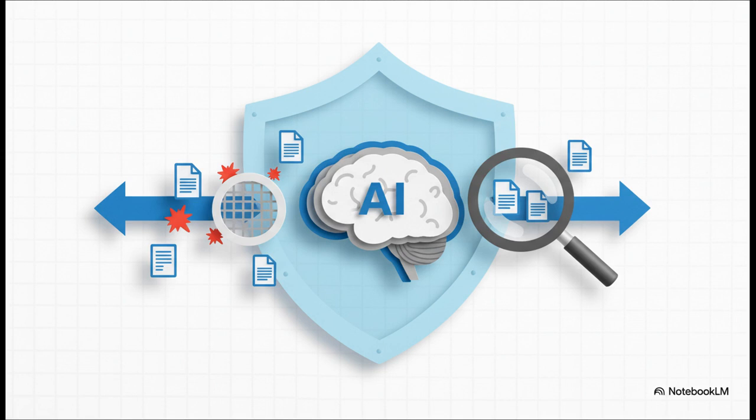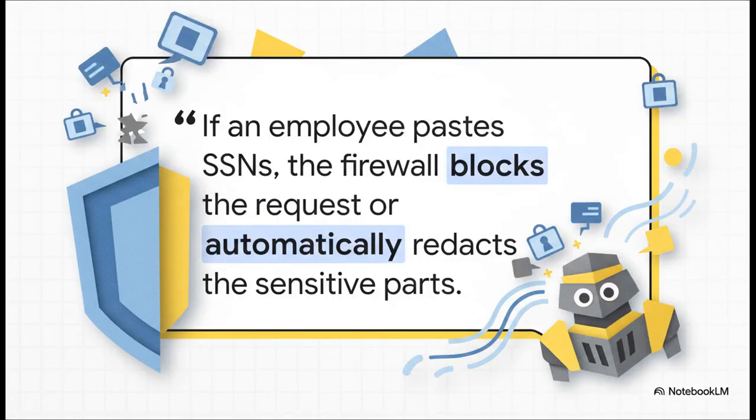any secrets. And all of this is wrapped up in an AI firewall, a special security layer that's built specifically to police AI conversations. And this quote just hits the nail on the head. It shows you exactly how this works. Somebody tries to paste a big list of social security numbers, and the firewall just jumps in right away. It either blocks the whole thing or cleans it up on the fly. It's your automated 24/7 security guard.